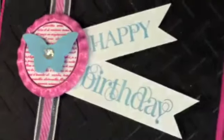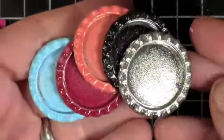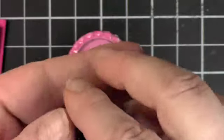So here's the finished product. Doesn't it? It's so cute. I mean, look at all the options. Look at all those bottle cap options. So have fun altering your bottle caps.